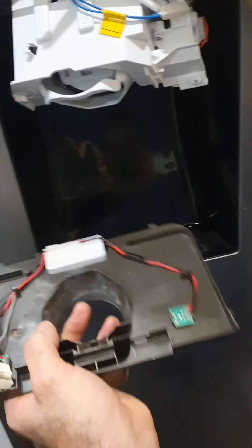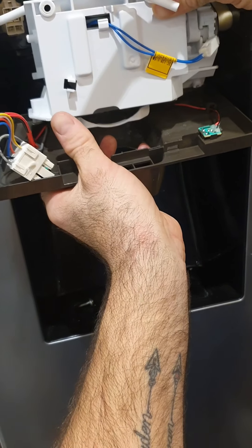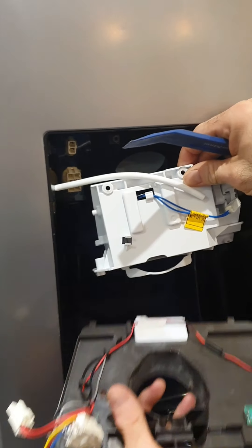It comes with a bit of a clatter but don't worry — then this slides out. This back edge here sits inside there, so it's quite awkward. Remember that when you put it back in — you've got to get it all back in and then clip it all back into place.